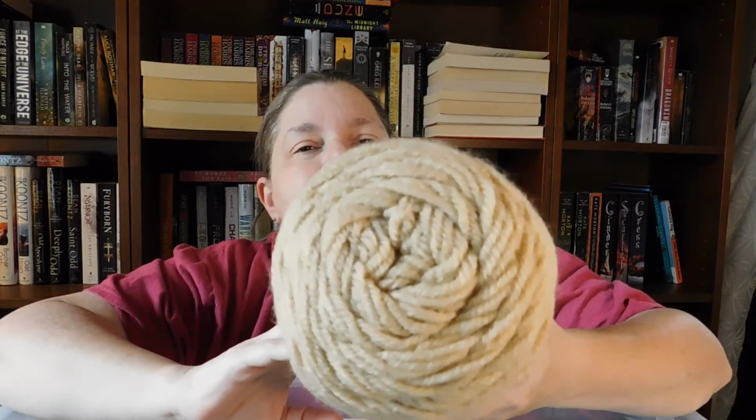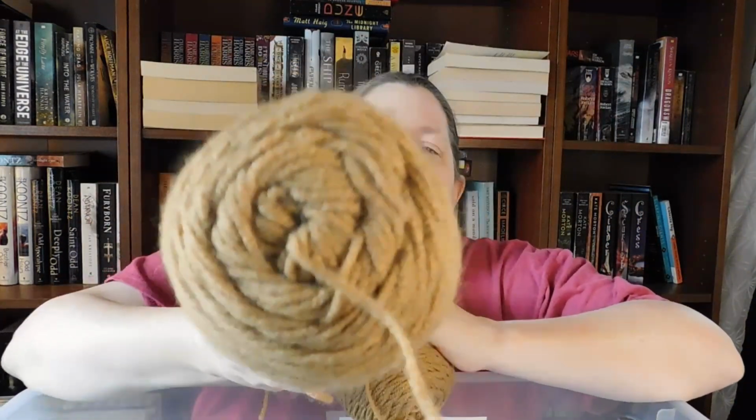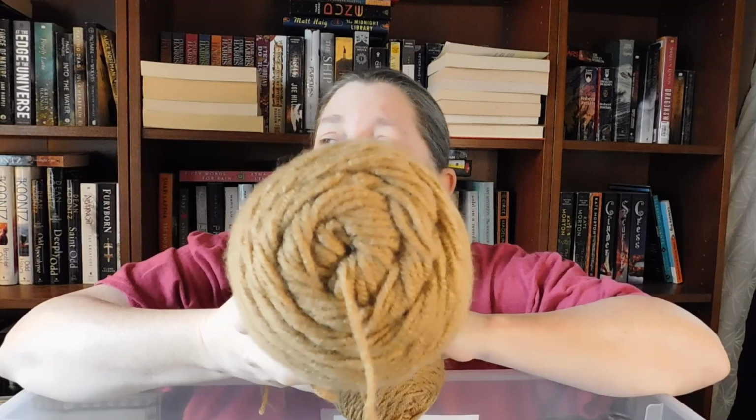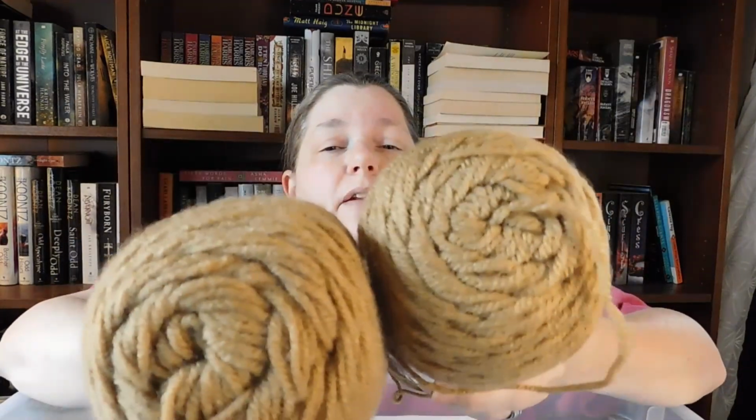Alright, so this color is called Buff. Me, I would call that a light tan. And then I've got some browns in here. What do I got? Yep, 2 skeins of warm brown. This color, I love this. This is perfect for, we're getting out of summer going into autumn. It's a good autumn color. So I've got 2 skeins of that.